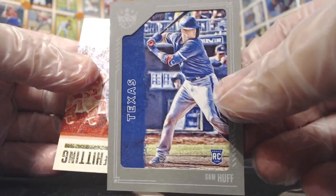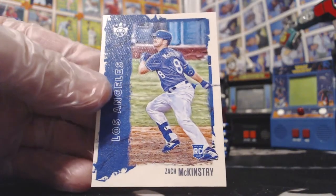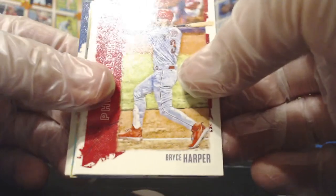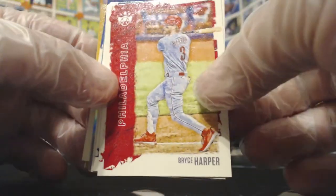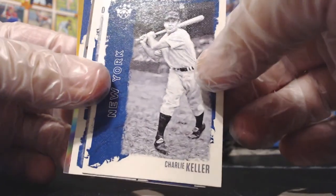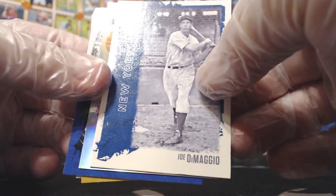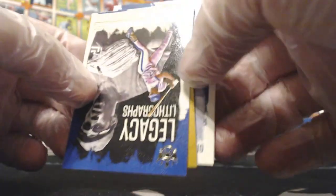Sam Huff, Texas Rangers rook with the gray frame. Albert Pujols, The Art of Hitting. Zach McKinstry, that's our second rookie card there for the Dodgers. Ooh, is that a downtown? Oh, downtown coming. Good luck, guys. Very nice. I was hoping we'd get it tonight. That's always a nice bonus hit. And a great checklist. And like all the Panini Ultra Rare inserts, always so popular. All right, so it's behind Joey D. Yeah, you can see that green downtown sign. Good luck, guys. Actually, let's see what's in back of it first.